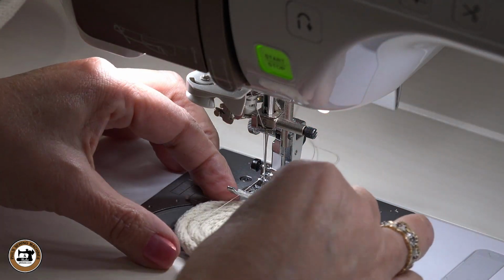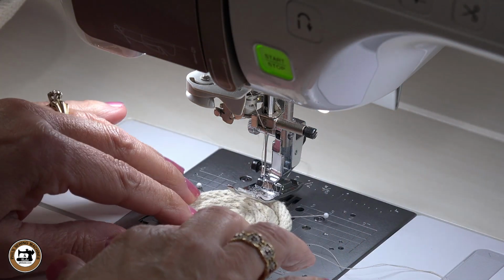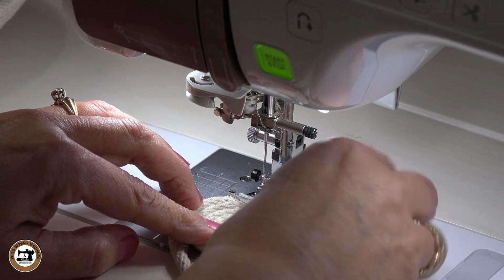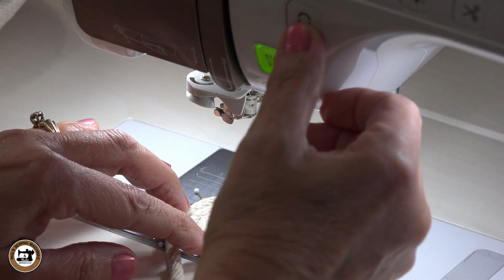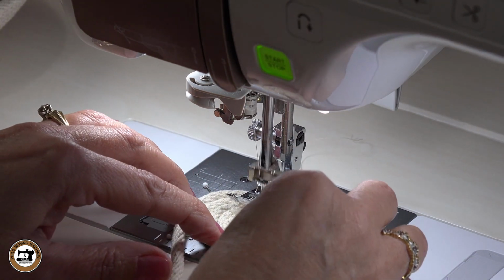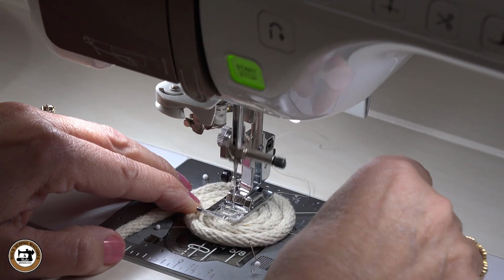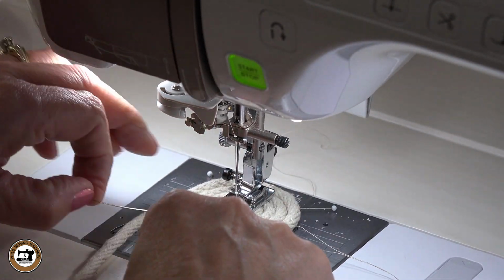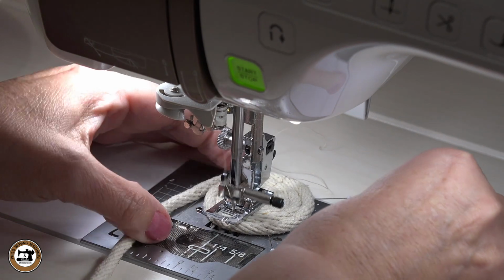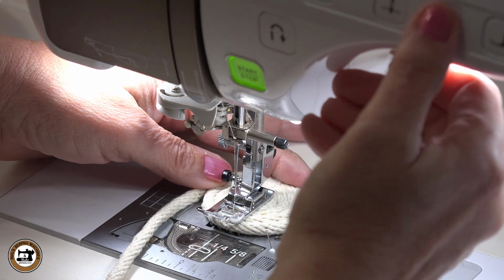Okay, once you've done that, rotate it to create that stitch across the opposite side. Okay, a couple back stitches here as well to hold this in place. Making sure, like I said, that you remove any pins that might strike your needle, because you don't want to run over those with your machine. Go ahead and repeat with the back stitch here. Cut your thread.